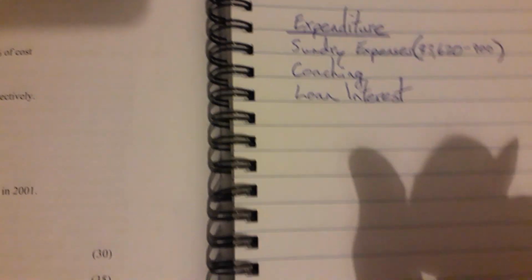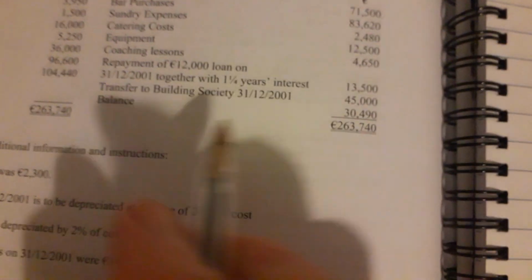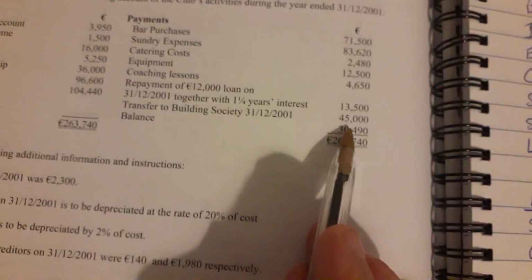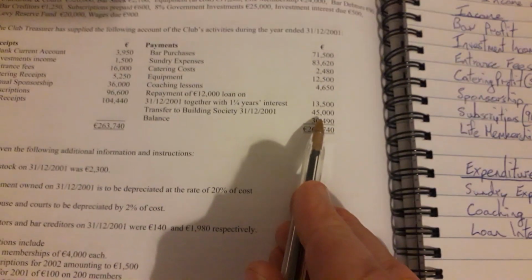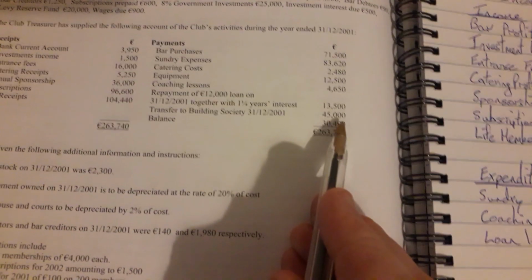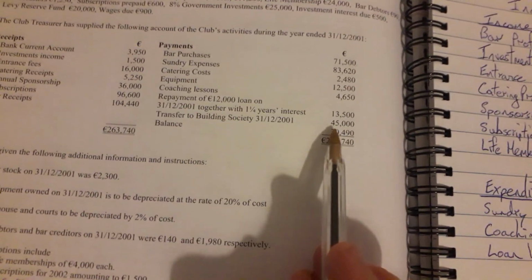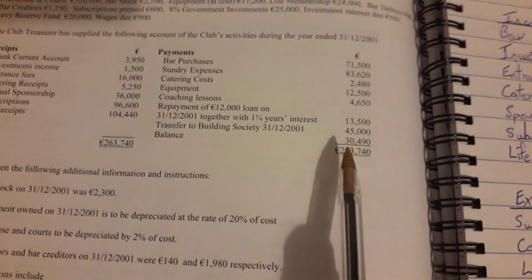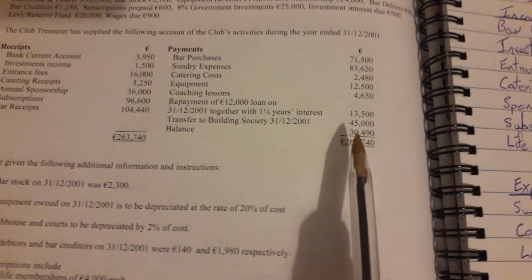Okay, and that's the interest amount that goes in here. 100. And then after that, what have we? Transfer to building society 45,000. We don't include that either, because that just means that they took 45,000 euros out of their bank account, and they put it in the building society as an investment. So that isn't paying an expense. That's the purchase of an investment, which is, again, never treated as an expense.